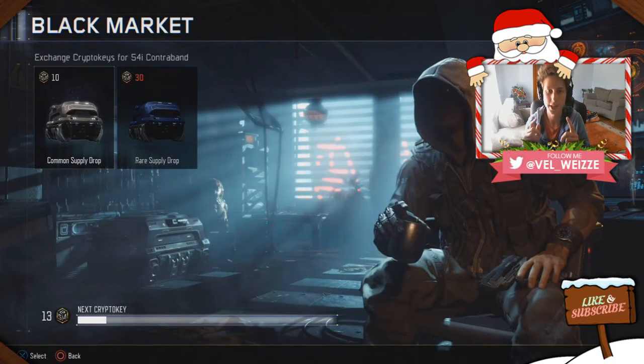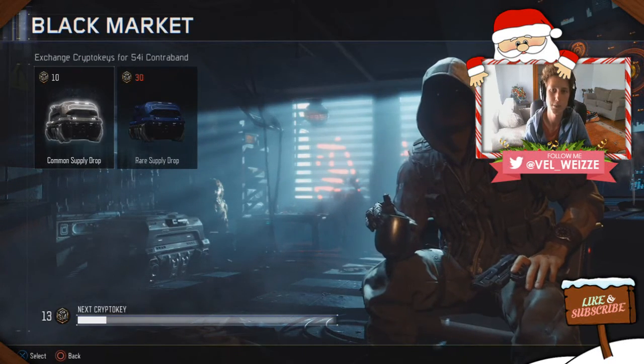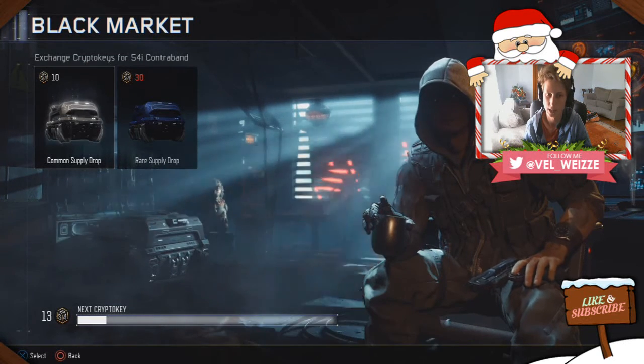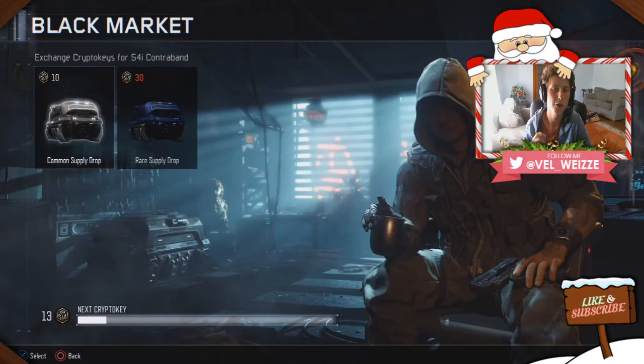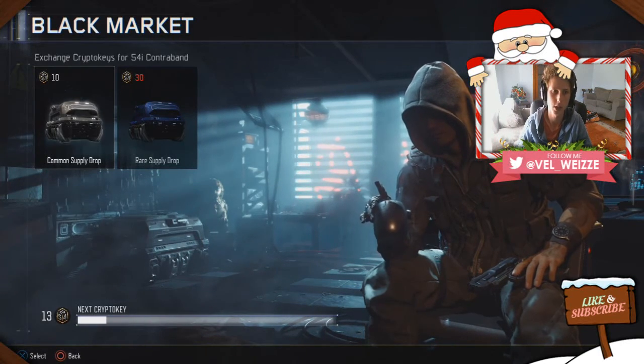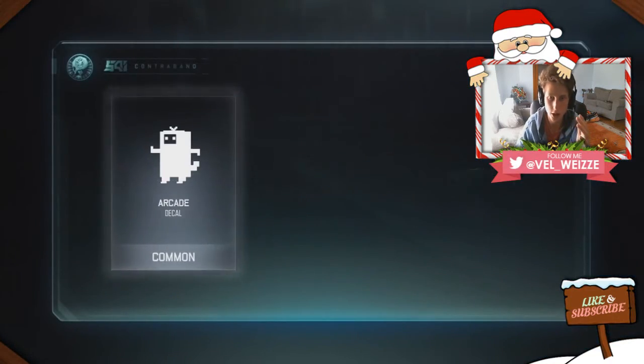Alrighty boys, this is our last supply drop. Now, I believe in the last episode, we got something really good in our last supply drop. So, let's see if we can create that luck again, boys. Will we do it? Here we go. Last supply drop. Come on.